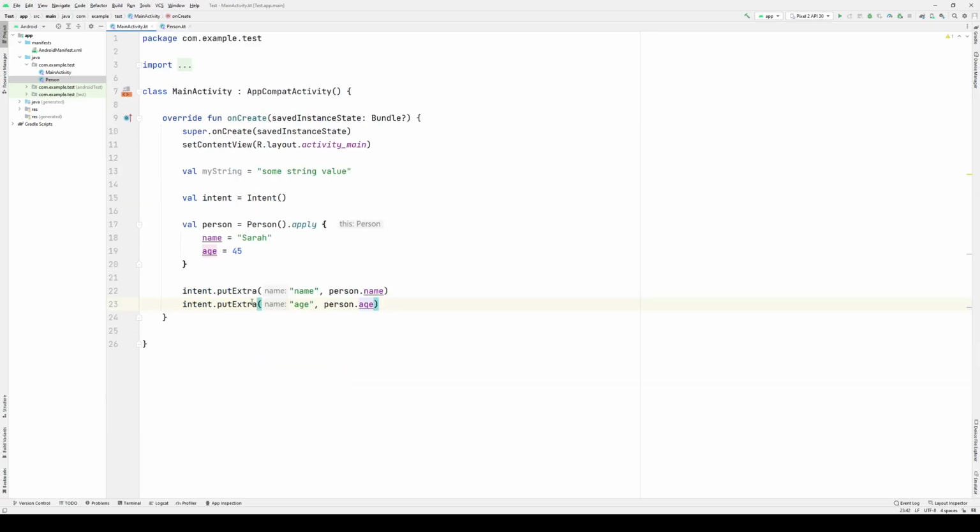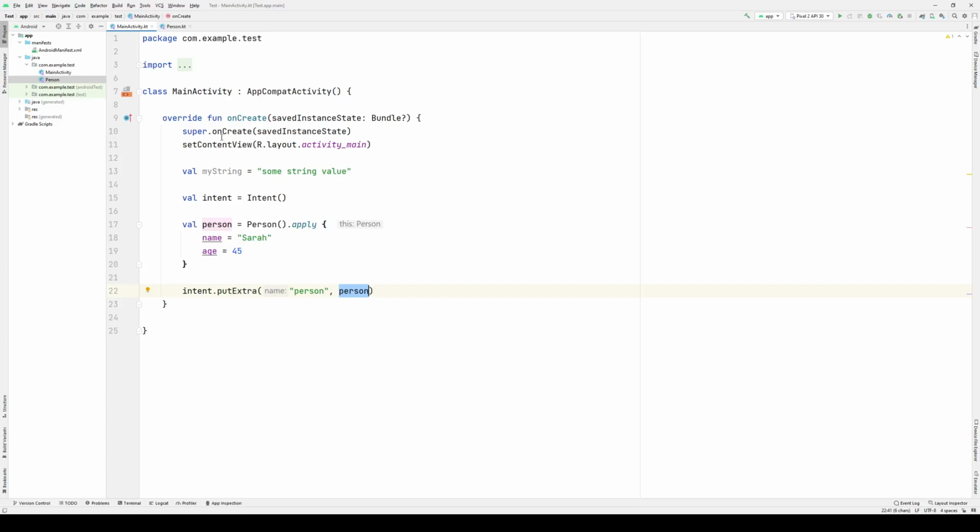when I go back to my activity and I want to place this person object inside my intent, instead of having to enumerate the elements, all I need to do is say, I want to place a person inside the intent and provide the person object. And I can do this because there is a put extra function that accepts a parcelable. Additionally, there is a put extra function that will accept an array of parcelables. So if I had multiple person objects, or if I had multiple people that I wanted to transfer, then it would still only be a single put extra. All I would need to do is provide an array of person objects.